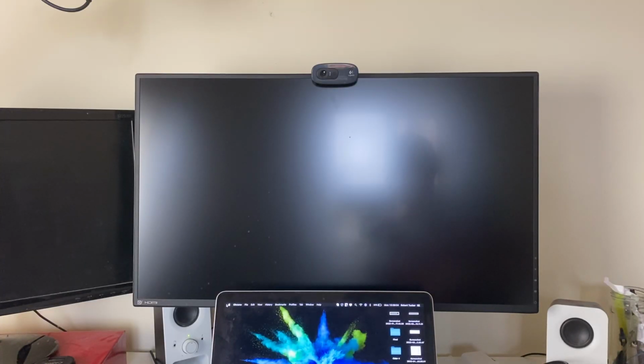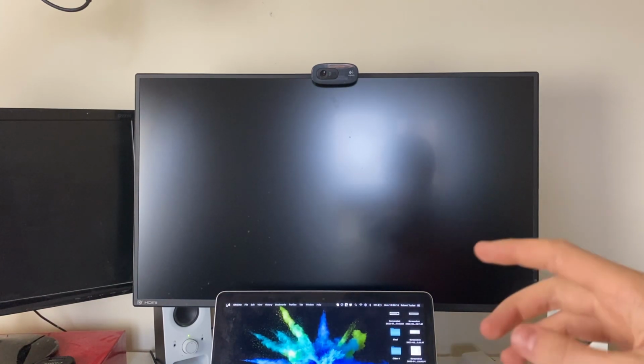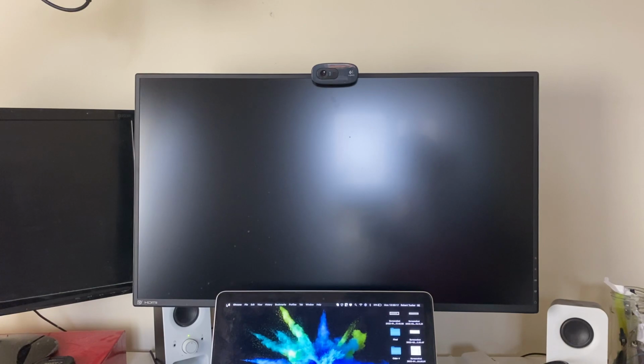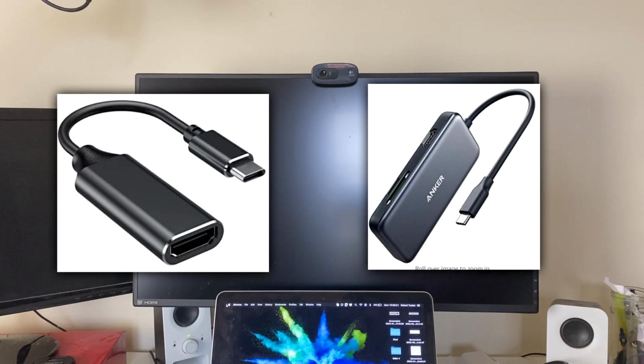I just had a quick look at the back of this monitor here, and the inputs I do have are HDMI and DisplayPort. So in my situation, I can use an HDMI cable simply because I've got an HDMI output on my laptop and an input on my monitor. However, I know in a lot of people's cases, they're going to need to use adapters. I'll put a few on the screen right now. This is what they look like.